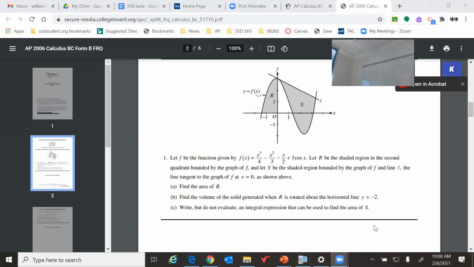dx. So I would have f of x, which is the function you were given, which you're going to put in your calculator as y1. And you're reflecting it over this line, y equals -2. So the upper take away lower. So it'll be this curve, take away a -2, which is this curve plus 2. Subtract the -2. Squared, subtract the inside radius. The inside radius would be 0. Subtract the -2.